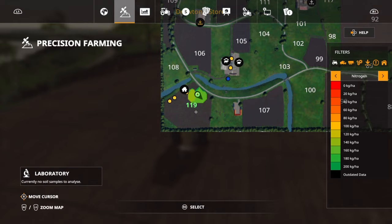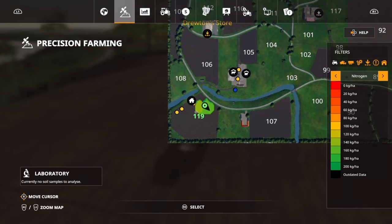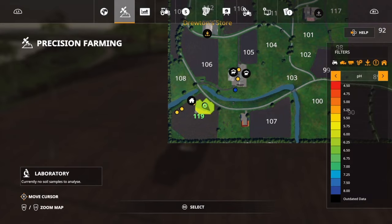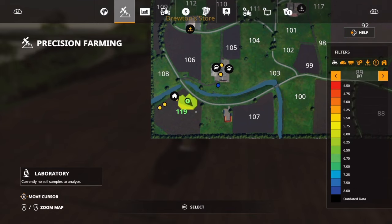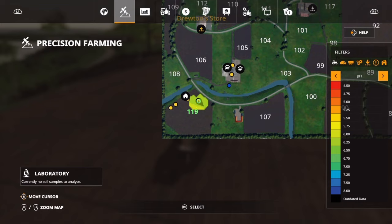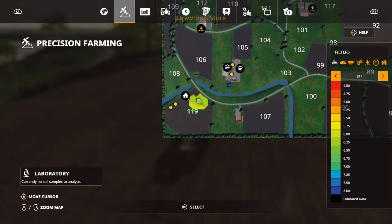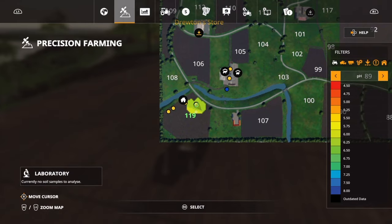But nitrogen looks good. Still in the green. A little bit of a patch there. So we've got silty clay and a bit of loam. But yeah, that's not bad. I mean, the pH could do with, especially this yellow bit. I might just bring that up. The nitrogen looks alright. I think I can get away with that for now. The pH, yeah, what's that? About 5.5. I want to get it up to about 6.5. So I'm going to put a bit of fertiliser on.